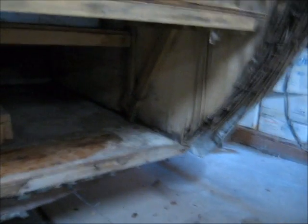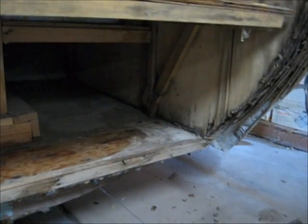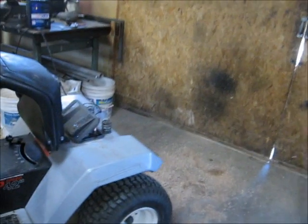But I'm not quite sure how the hookup for the shore water is actually hooked to the trailer. Now on my Layton, walk over here and we'll take a look at it. That's why the shop is full of lawn care stuff.